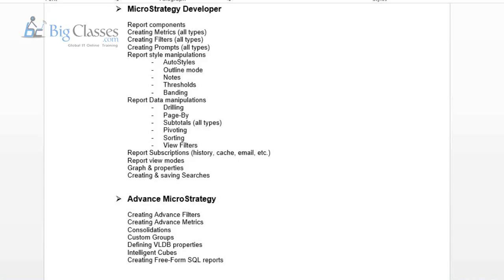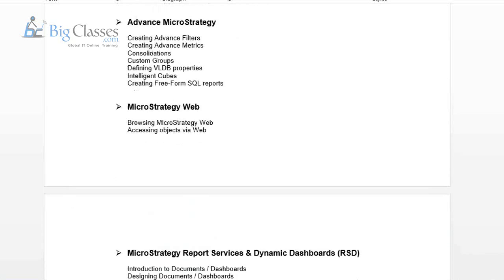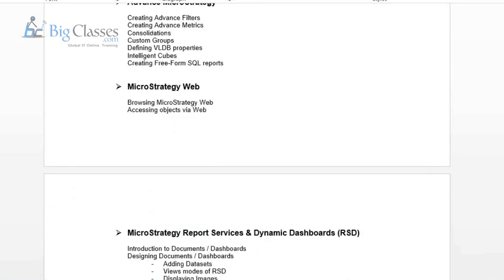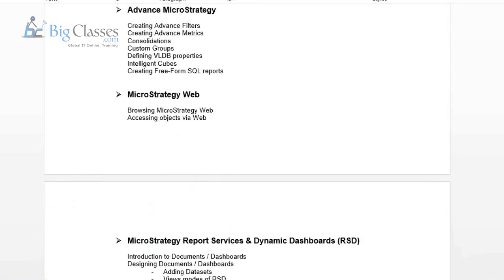So we will start with the administration, the configuring of MicroStrategy. We will discuss the MicroStrategy Architect. We will even discuss the MicroStrategy developer. Thereafter, once you are much more comfortable, once you are much more familiarized, we will even discuss a few of the advanced topics within MicroStrategy: how you can create all the advanced objects, how you can fine tune your reports for better performance, how you can create the cubes and everything. That will all be handled during our training.